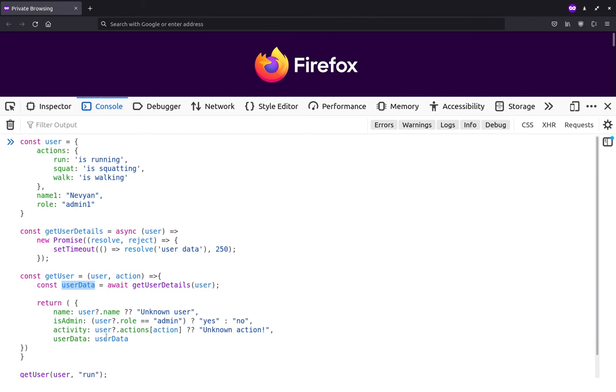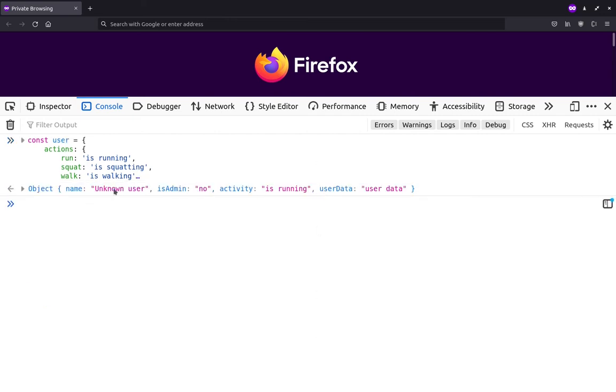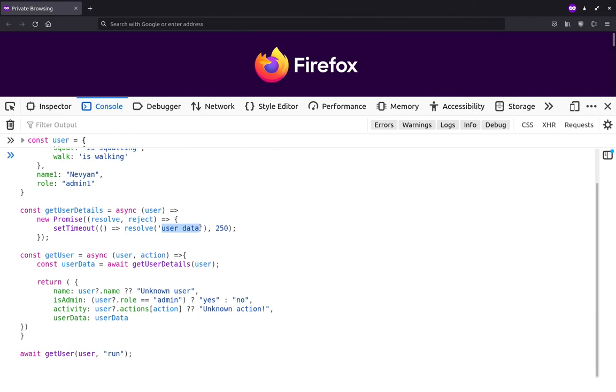That's what we're doing. And for everything to work correctly, we need to name our function also as asynchronous, and also to call it with await. So the main goal of what we're doing is to be able to have a field which relies on asynchronous fetching of information, such as userData here, and to be able to calculate it on the fly and then return us a computational object or an object with dynamic lookup properties based on the data. So let's run. And we see after some time, we have the resulting object with the userData field calculated based on what our service has returned here, the getUserDetails function.